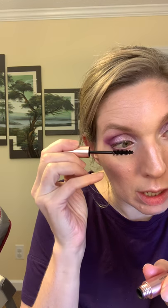Maybe I should put the swatch video out first. And yeah, I'm gonna go put up the swatch video out first, and then the get ready with me will come second. That's decided there. And I don't know if I want to do a full lip or if I'm just going to do a gloss. I think I might try to do a full lip. We'll see. See how I'm feeling by the next couple of minutes here.